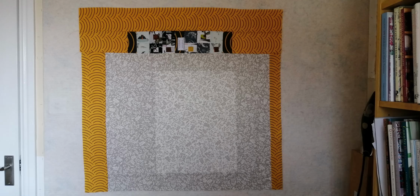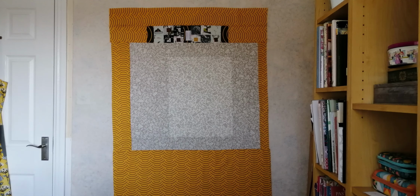And then I took that lovely orange that had the dark arc in that I had originally taken from my stash and put next to those pieces of dinosaur fabric, and I grew the backing until it was big enough to fit that top, and then also for me to do a self-binding quilt so that I could bring the binding from the back to the front. And that's what I did.